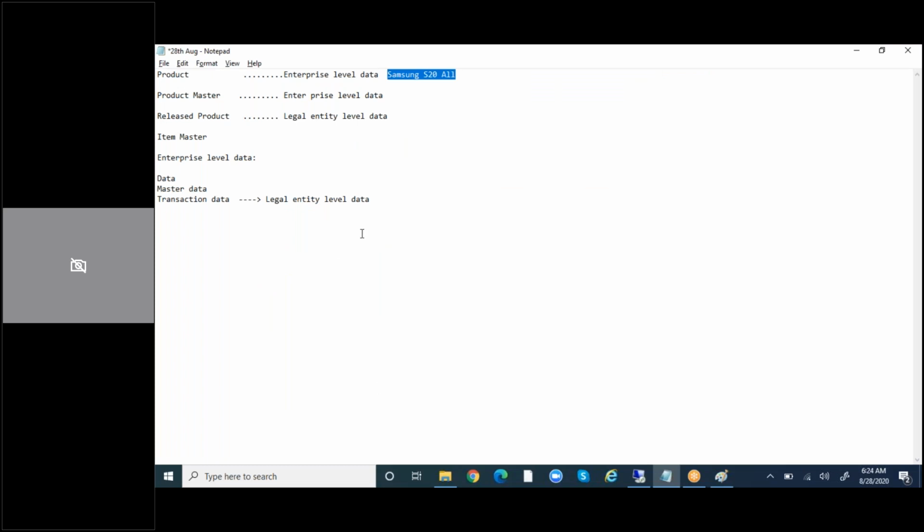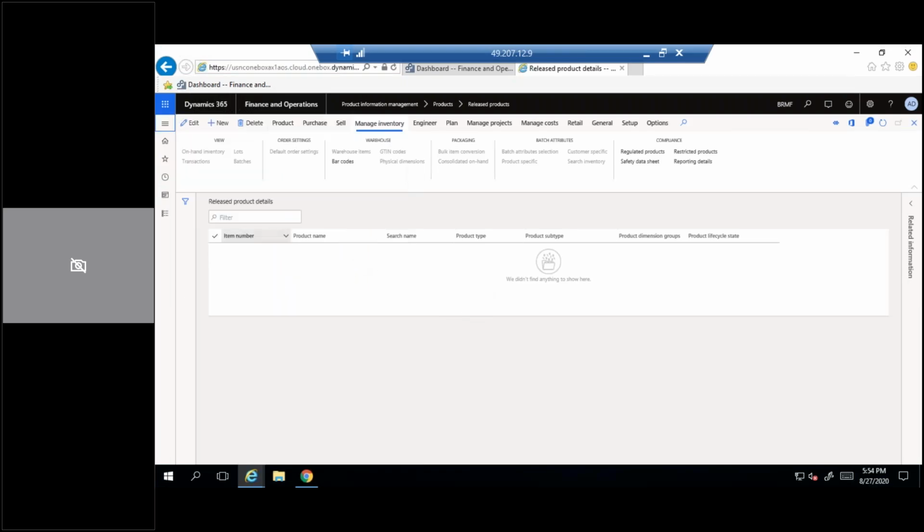So here, remember, this is iPhone I have created. This is actual released product. Whatever I have created in one company in USMF, it will show only in USMF. So that is the reason it is not showing anything here.